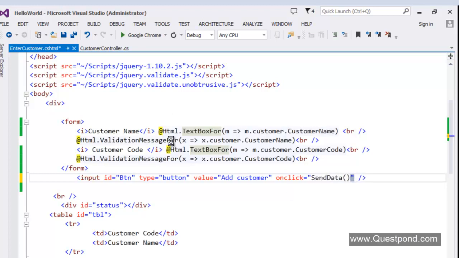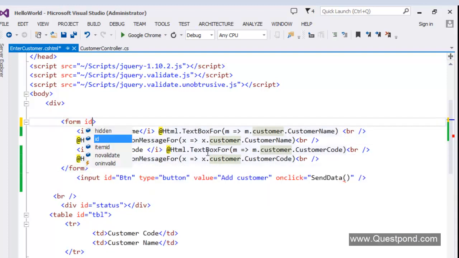Okay, so let us go and write this JavaScript function, and inside this JavaScript function we'll make a $.post call. Let us give a name also to this form here. I will name it ID is equal to frm1. So when somebody clicks on this button, the send data function of JavaScript will be called. He will use this ID frm1. By using jQuery, he will refer to this, take all the data and make a $.post jQuery call to the server.